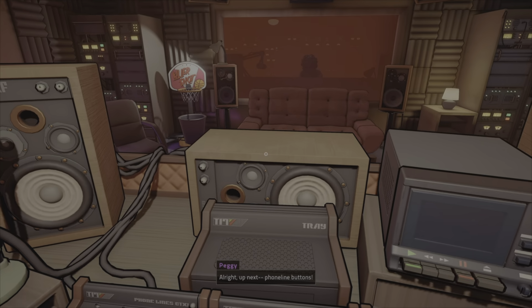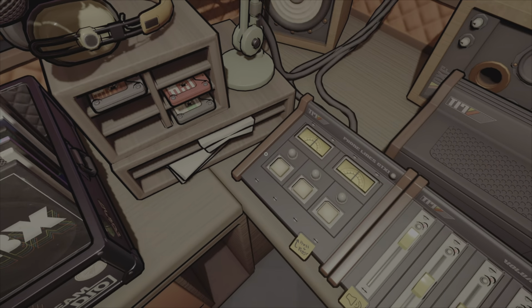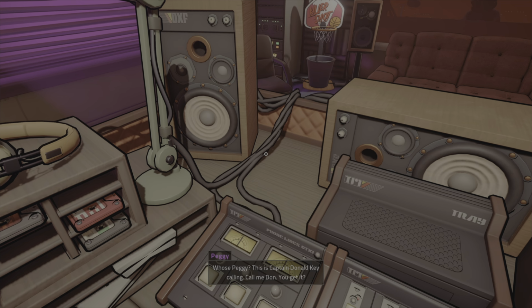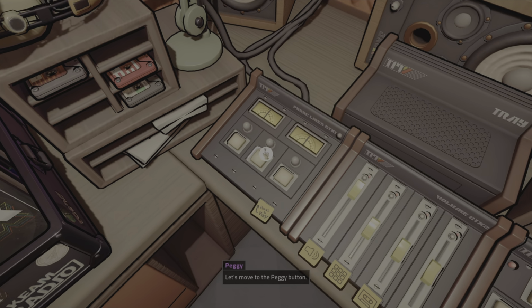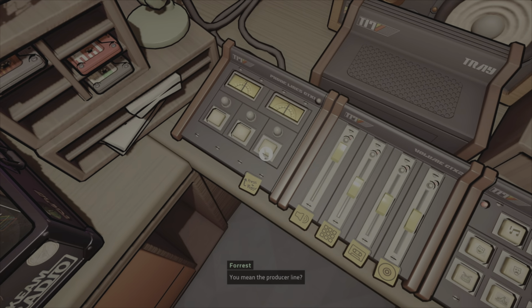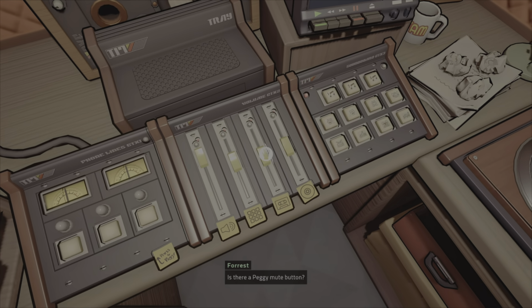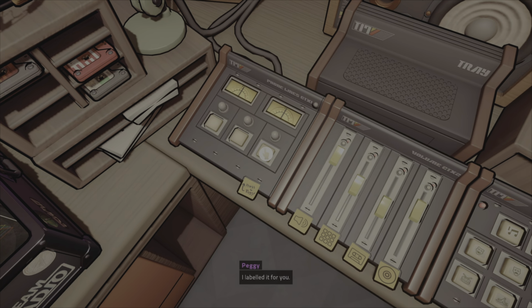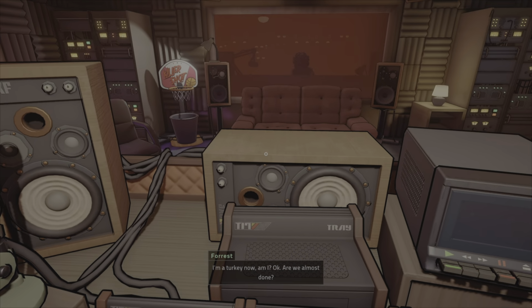All right. Up next, phone line buttons. Your captain will be waiting to take your call on line one. All right, Peggy. Ready for you on line one. Who's Peggy? This is Captain Donald Key calling. Call me Don. You get it? Yeah, it's a riot. Great. And button two works just the same. So, let's move to the Peggy button. You mean the producer line? Like I said, the Peggy button. Press it when you need my help during the show. Is there a Peggy mute button? They haven't invented it yet. Now come on. The Peggy button is the third one on the phone line. I labeled it for you. Press for Peggy. This is your brain, Forrest. Sorry I made you such an unfun turkey. I'm a turkey now, that is awesome. Are we almost done? No.